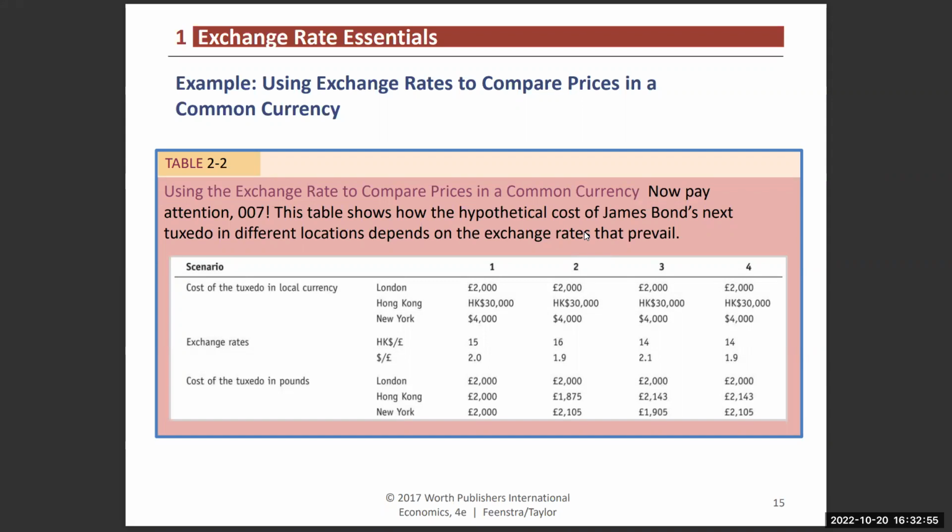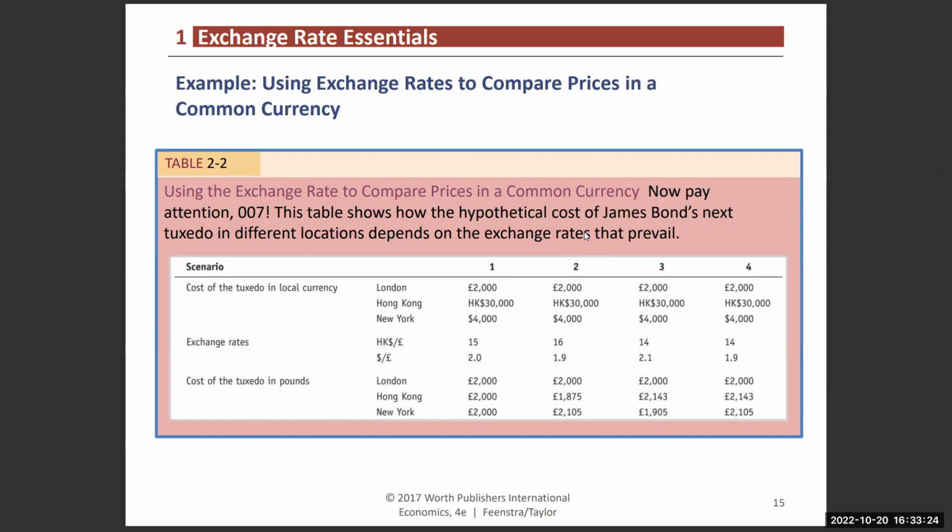And we can calculate the value of the tuxedo. So the exchange rate was chosen so that in each market, the cost of the tuxedo is exactly the same. We are not thinking about transportation cost here, okay? So there is no trade friction. So you can teleport and buy the tuxedo or whatsoever. So the cost is exactly the same.